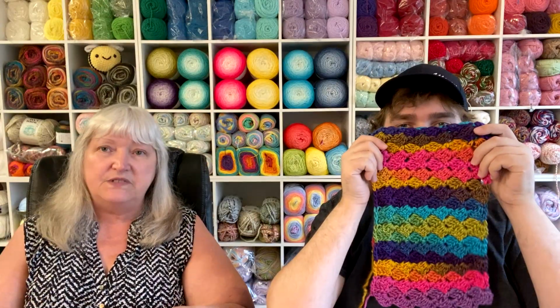Yes, it's just the striping. And sometimes I think some of these yarns are geared specifically for scarves. They just have a better look with the narrow width and then the longer length. Yeah, I just thought that was pretty. Yeah, big fan of this one. So that was the third sample.